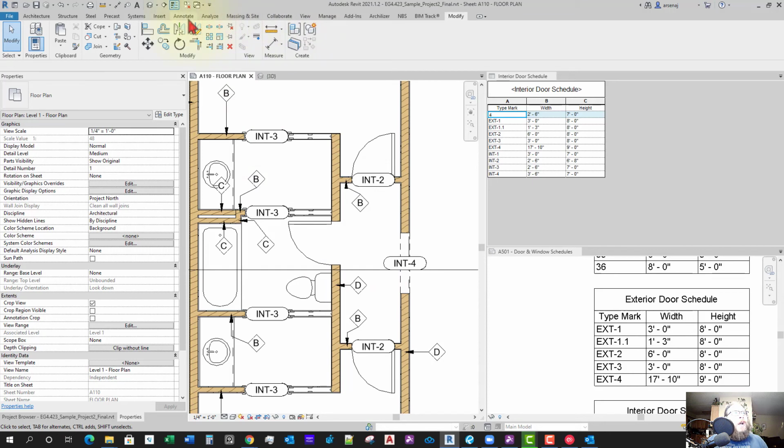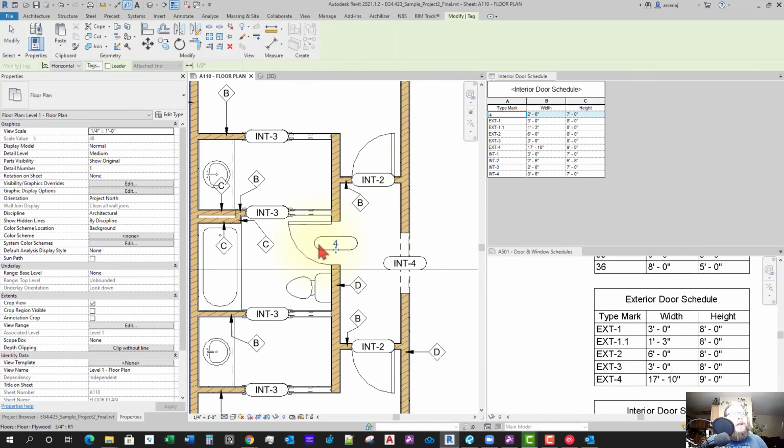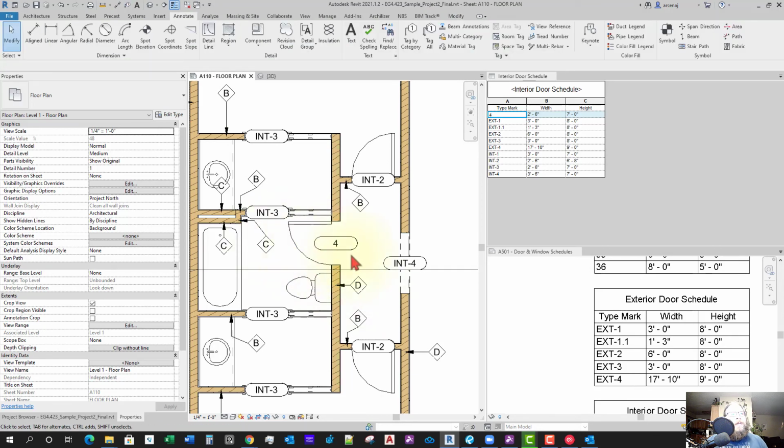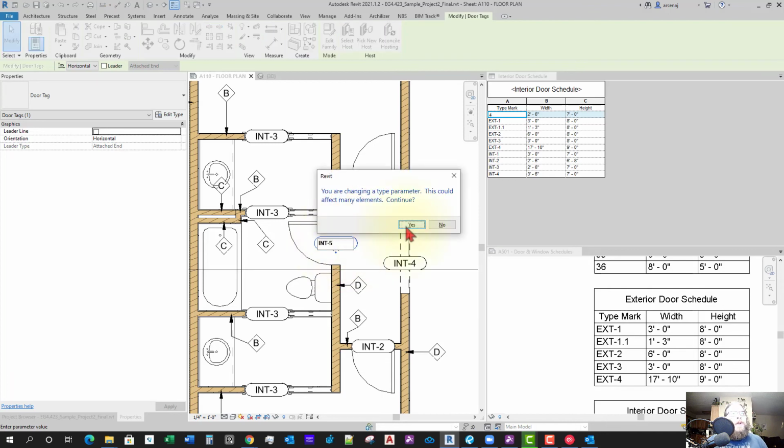So we'll go to our annotate, tag by category, select the door, hit escape. We can select just the door tag, and then we'll call it INT-5. Yep.